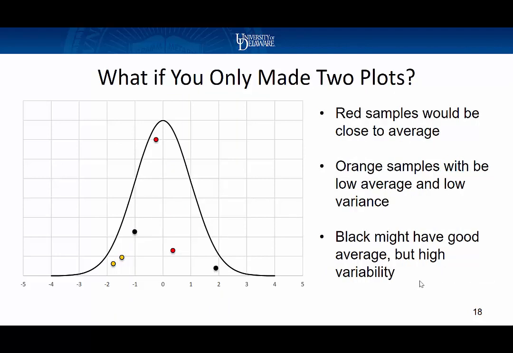But let's say you only do 2 plots. If you're lucky, maybe those 2 plots are in the middle, these 2 red dots. The variability is not right, but the average would be. Or you don't think about it, and you sample a very wet field, and you end up with very low yields, and those 2 are close together, and you say, well, it's very low.